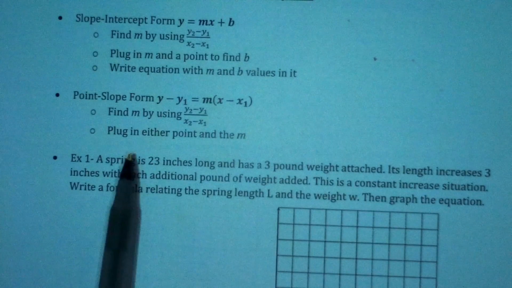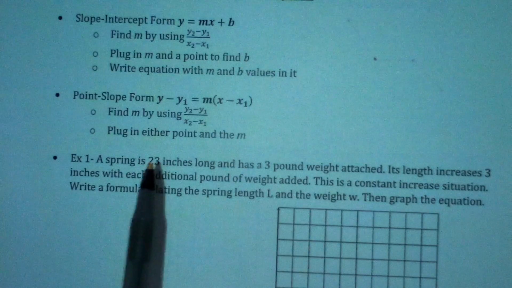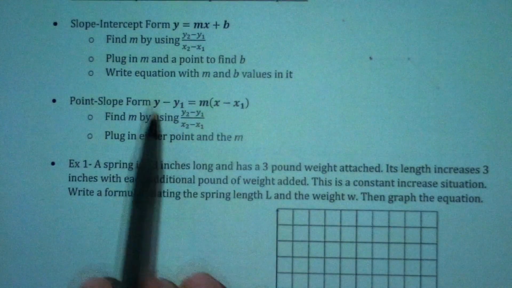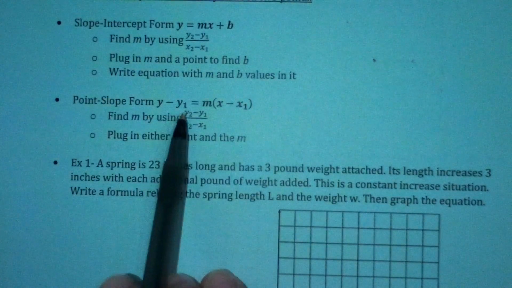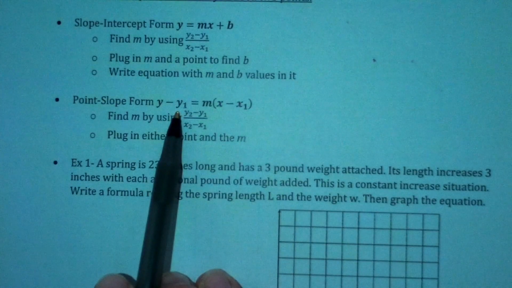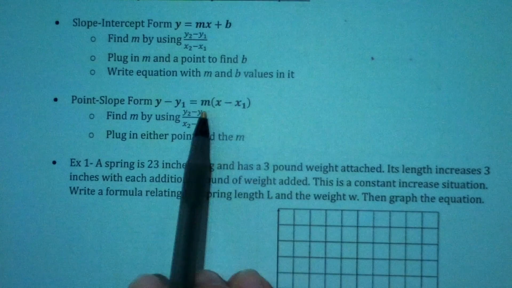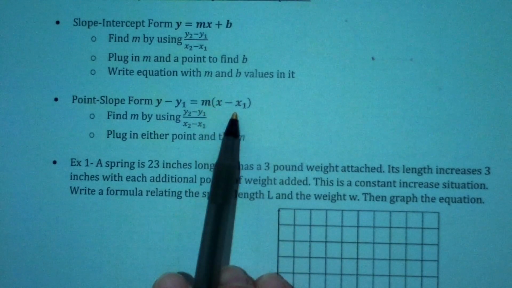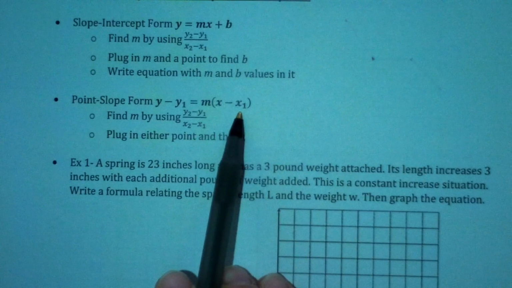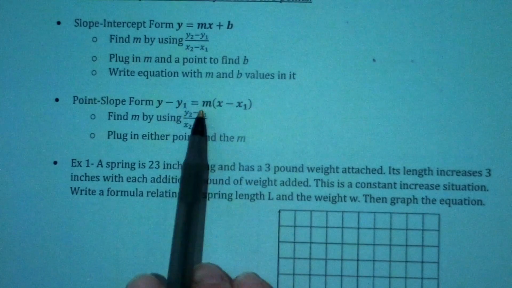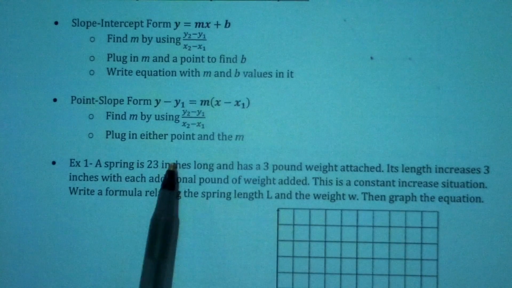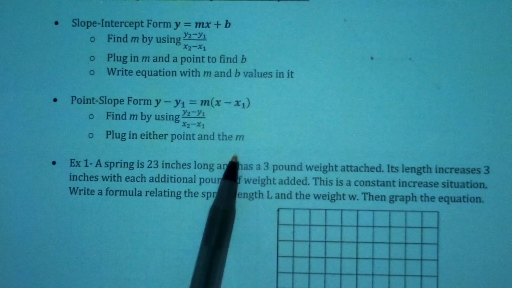Now this one here, point slope form, we talked briefly about this the other day. This was the one that you didn't remember as well. So how this one works, you've got a y minus y1, which is the y coordinate from your ordered pair, equals your slope again, and then parentheses x minus x1, that's your x coordinate there. So you would plug in for the y1, the m, and the x1. Then plug in either of the points that they give you, and whatever your slope is, and that is another way of writing a line.